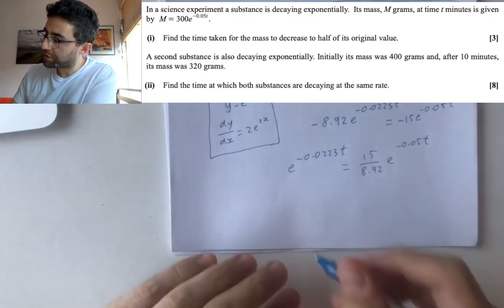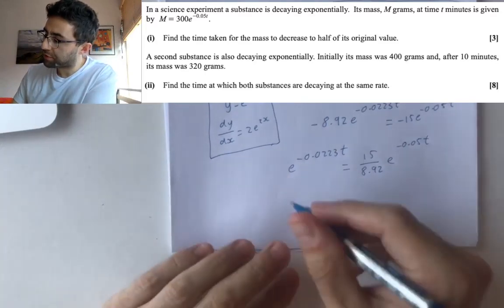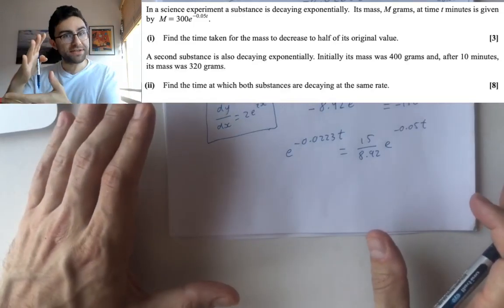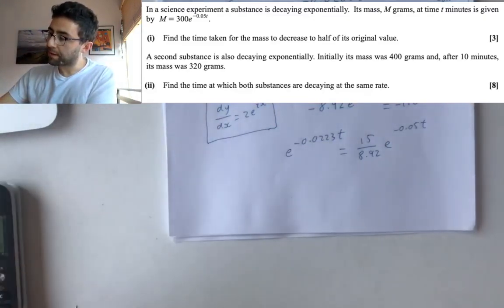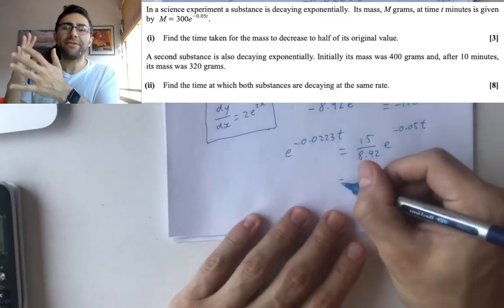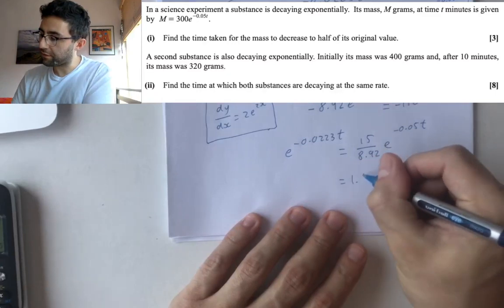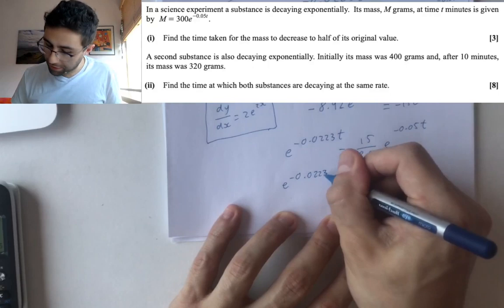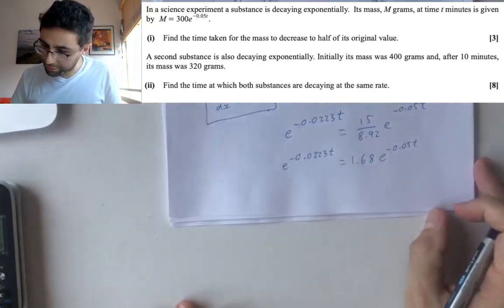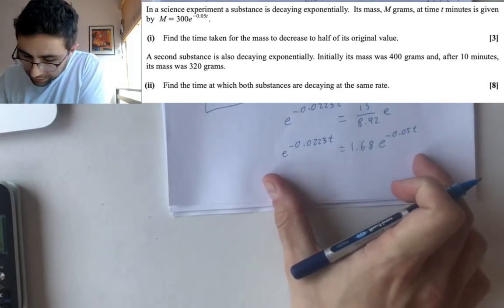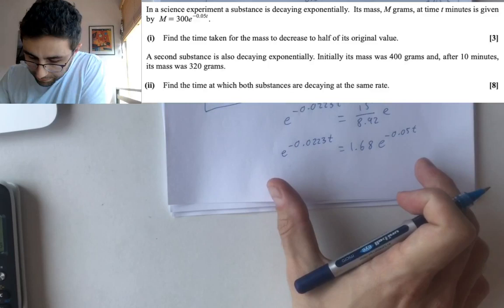Because if you multiply two things with exponentials, the powers add. If you did x squared times x cubed, it's x to the 5. In the same way here, e to the minus 0.05t times e to the 0.05t, you add the powers, which gets to 0, and it cancels. That's a nice little trick to have in your book. Similarly with the other one, you're going from minus 0.0223 plus 0.05, and you'll end up with e to the 0.0277t.